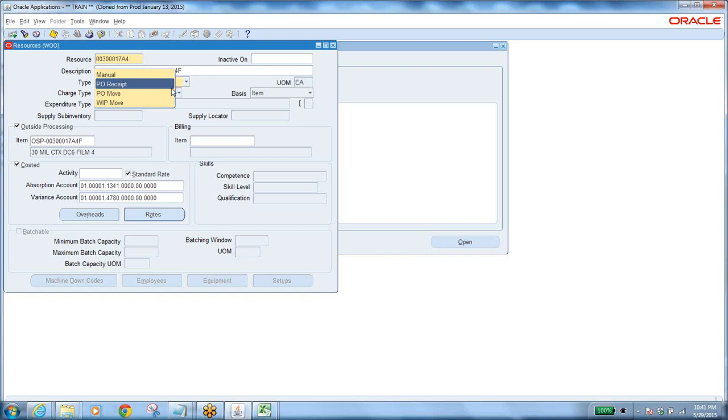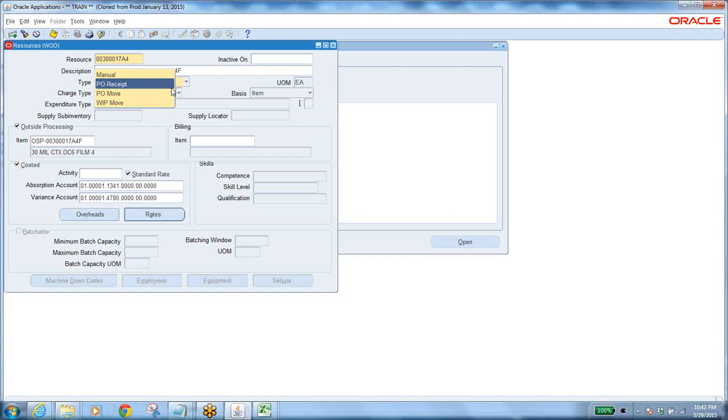When you receive the same item, what extra you are getting is a service called coating. There is no physical item; you can see the same car. There is no extra item you are getting from the supplier. You are getting only services. For those services you are raising a PO, which means the PO should have a price. That price you are going to pay when you receive the services.